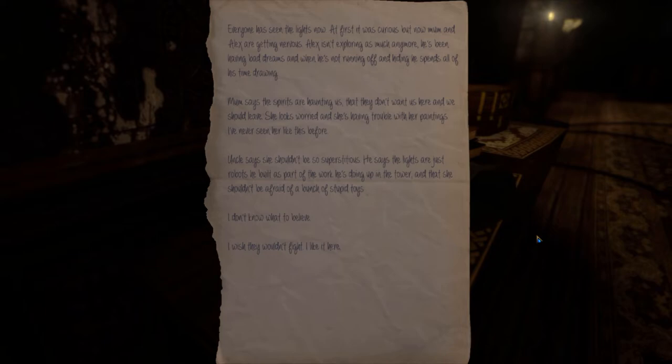Everyone has seen the lights now. At first it was curious, but now Mum and Alex are getting nervous. Alex isn't exploring as much anymore. He's been having bad dreams, and when he's not running off and hiding, he spends all of his time drawing. Mom says the spirits are haunting us, that they don't want us here and we should leave. She looks worried and she's having trouble with her paintings. I've never seen her like this before.